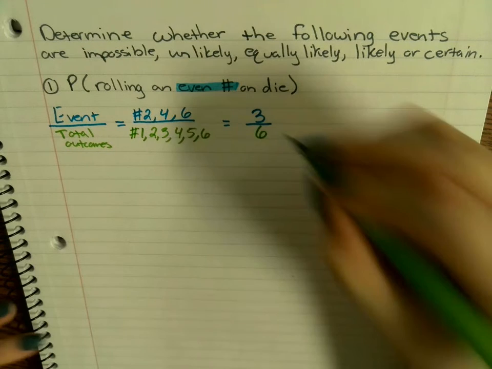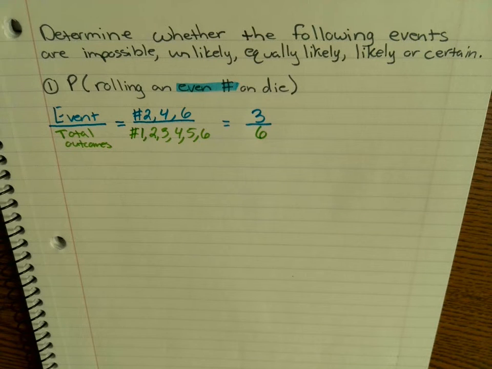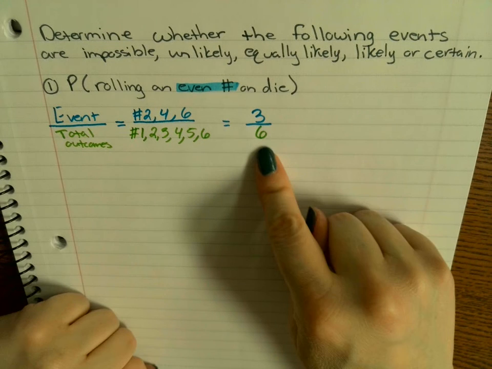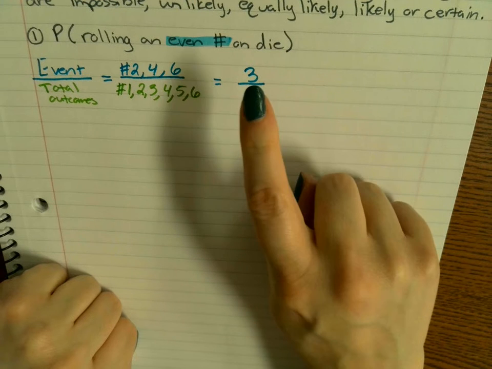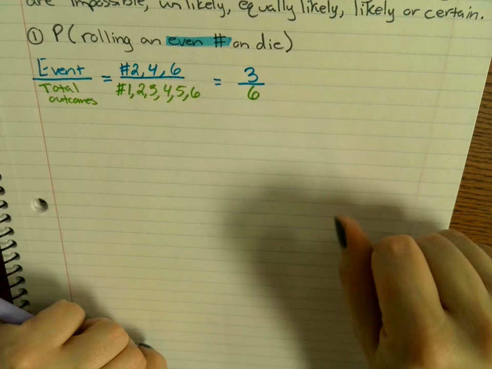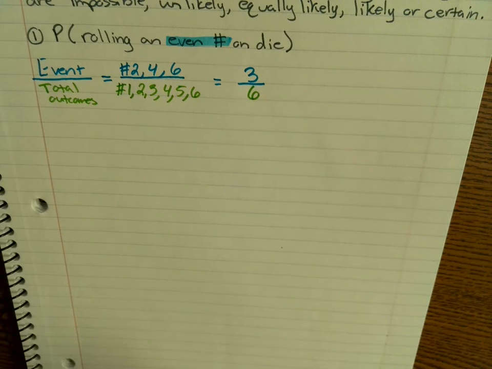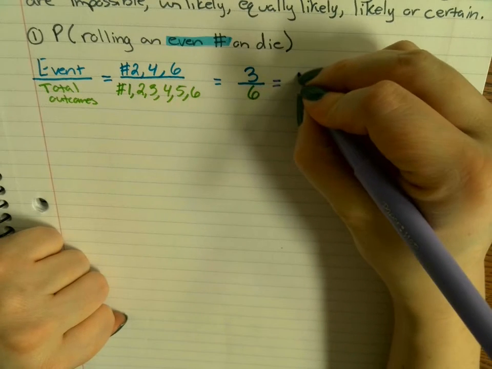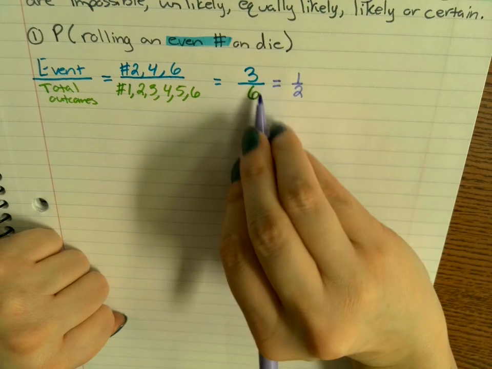Now, like with any situation when we're dealing with fractions, can I leave it like this? No. Why not? Because it's not simplified. You always want to simplify. You can do it in your head, or you can use your calculator, hit the fraction button, put 3 over 6, and hit enter. What should it give us? 1/2, because both of these are divisible by 3. So the probability is 1/2.